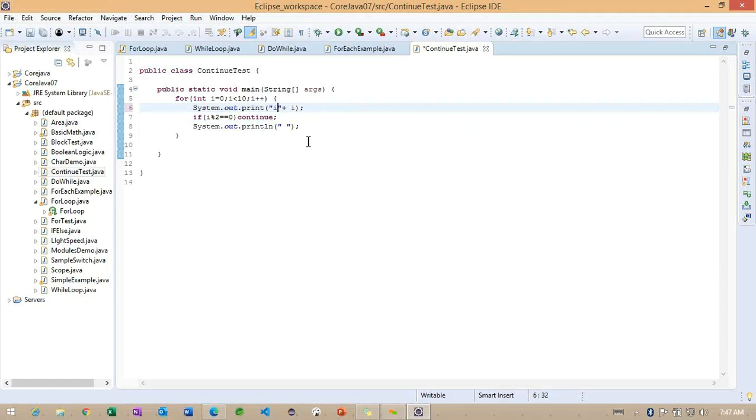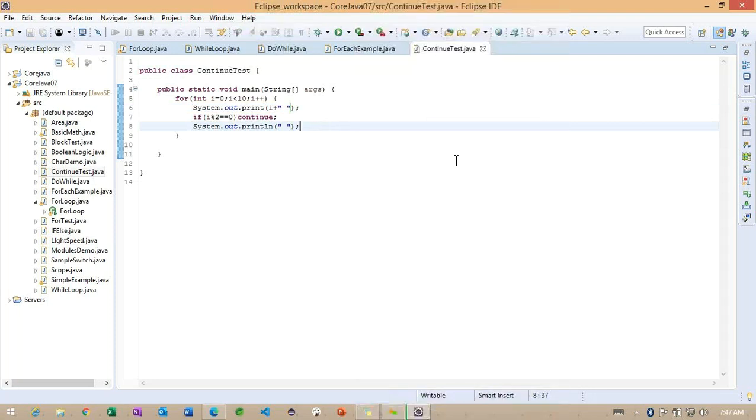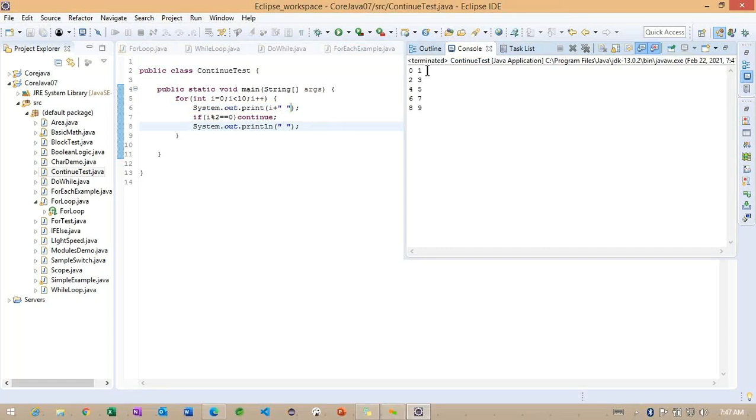Let me remove this. We don't want to use i. I'm trying to provide the output in some understandable format here. Okay. Now again I want to run. You can see 0, 1, 2, 3, 4, 5, 6, 7, 8, 9.